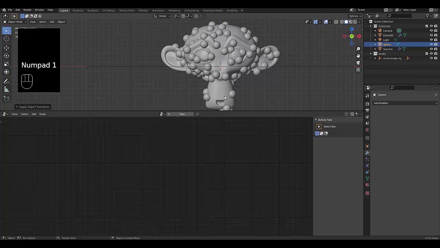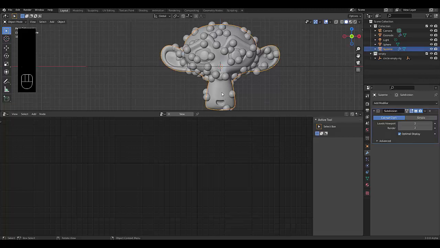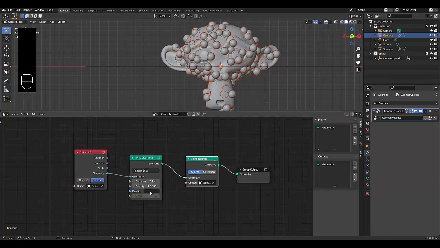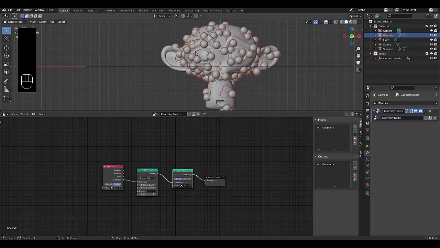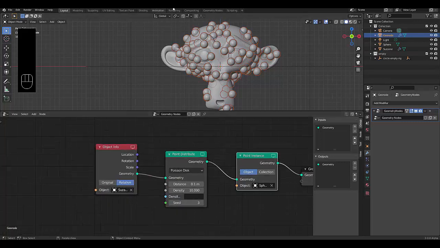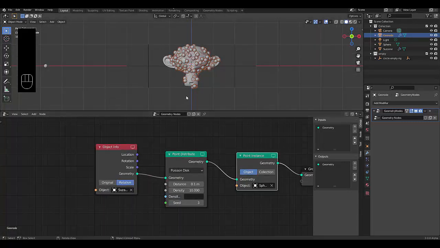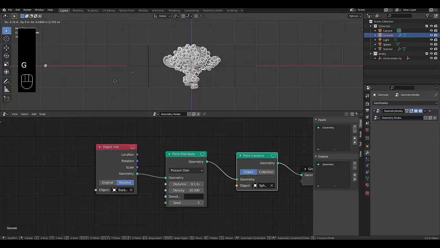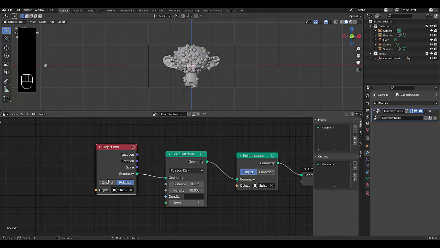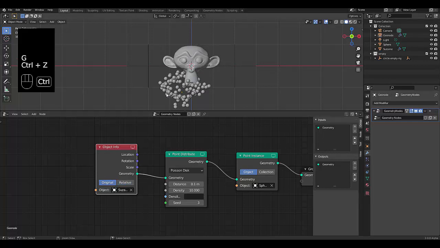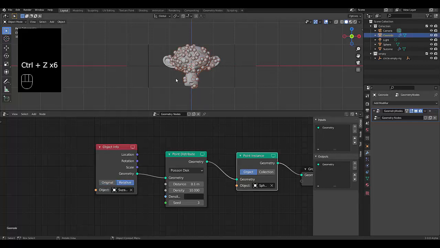Now that we've done that, we're going to click on our geonode and we're going to do a whole bunch of other stuff. But before we go on, I just wanted to show you something. Because we chose relative offset on this level, if we press G and move this, it actually has no impact. If we change it to original, then it would move. So relative offset is always the best. In this way, it's not going to change based on the offset of the geonode. That's why I like relative. That's why we chose relative.